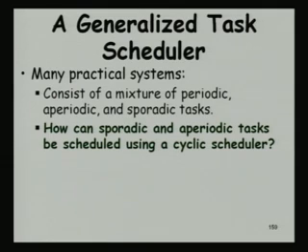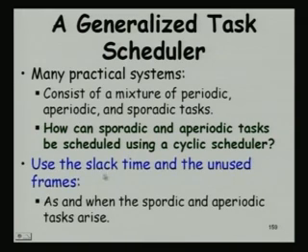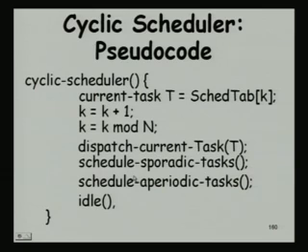Now, before we look at the event driven scheduler, just a few minutes. As we were saying earlier, what we looked at till now, the pure cyclic scheduler, just handles periodic tasks, but there will be situations where it might be required to handle at least a few aperiodic and sporadic tasks. So, how can this be handled? We need to use the unused frames and also the slack time that is left out after a task completes. So when a sporadic or aperiodic task arises, the scheduler somehow needs to use the slack times and the unused frames.